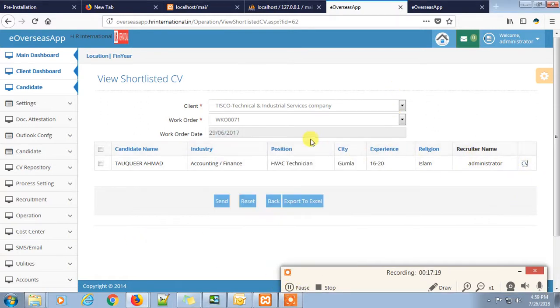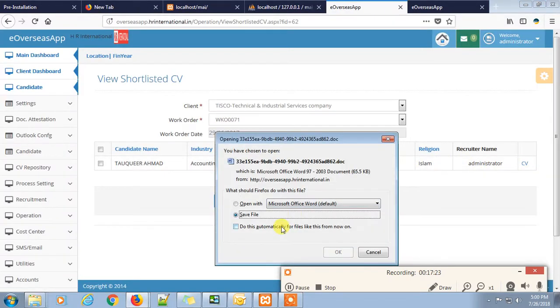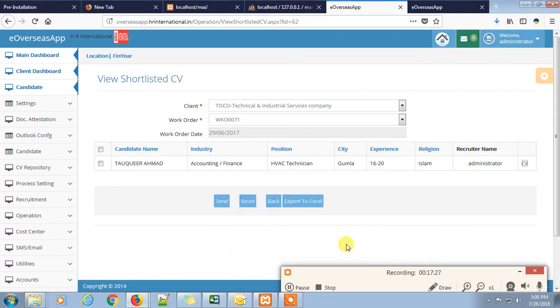Here you can see that if the executive wants to view that CV, he can simply click over here and open. He can have a look at that CV.